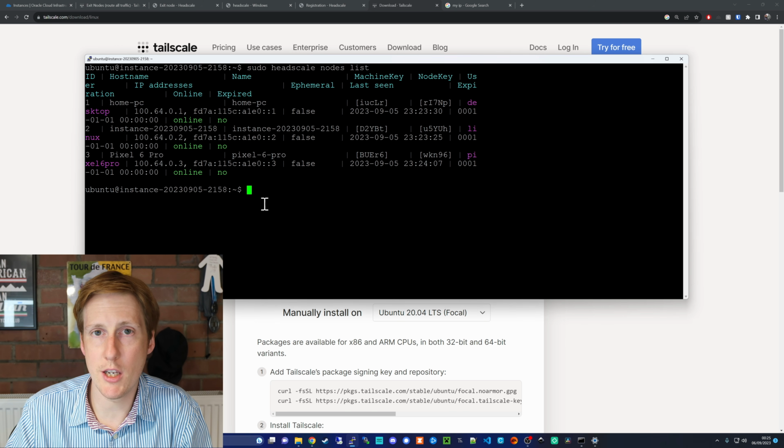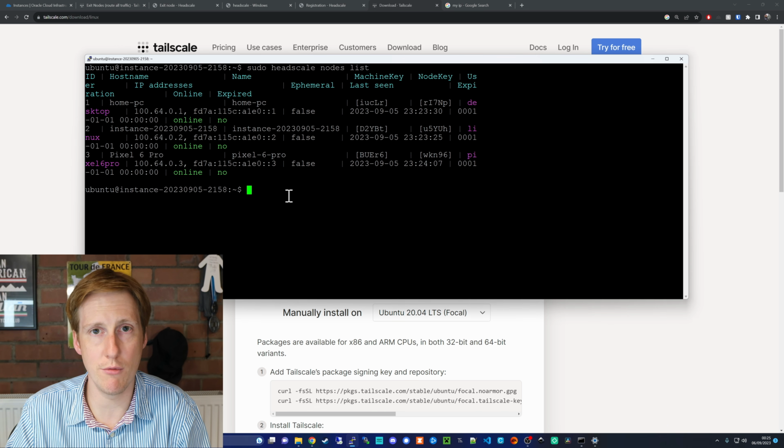So, given that all of these machines are on my Headscale controller, my Pixel 6 Pro can simply fire up the remote desktop application on my phone, or if this was your laptop, you could simply open up remote desktop and just put in this IP address here, and it would behave as though it was just on the normal local network. So let me demonstrate that on my phone, just so you can see that I'm connected to 5G, I'm connected to the Headscale server, and I'm routing through Headscale controller to my home PC. And at no point has there been a port forward involved.